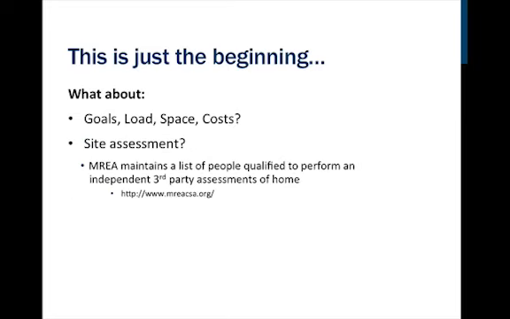Site assessment. The MREA, or Midwest Renewable Energy Association, maintains a list of qualified people that can do an independent assessment of your home, how much you consume, recommend a location for a PV array, give you a ballpark cost and size of that system, and then give you a list of people that would be qualified to install that system. That list is available at this website, www.mreacsa.org. So click on that link, go to the website, click on your state, and it'll pull up a list of people that are qualified to do that type of work. Highly recommend it. This will get your foot in the door, give you an idea of what it would take to get solar on your home.